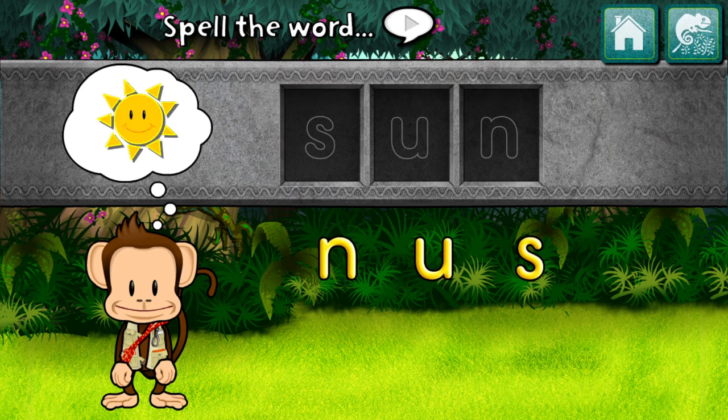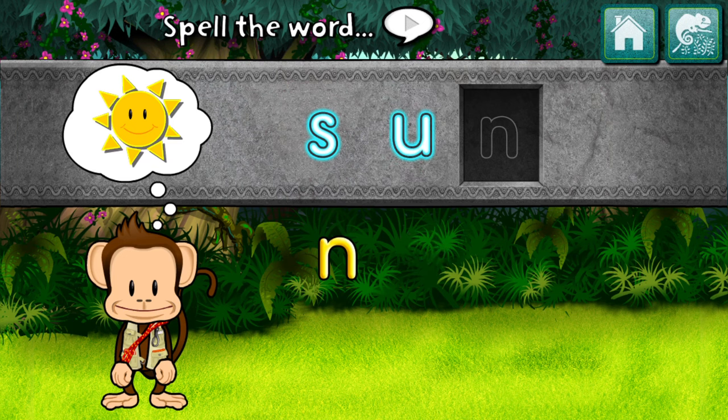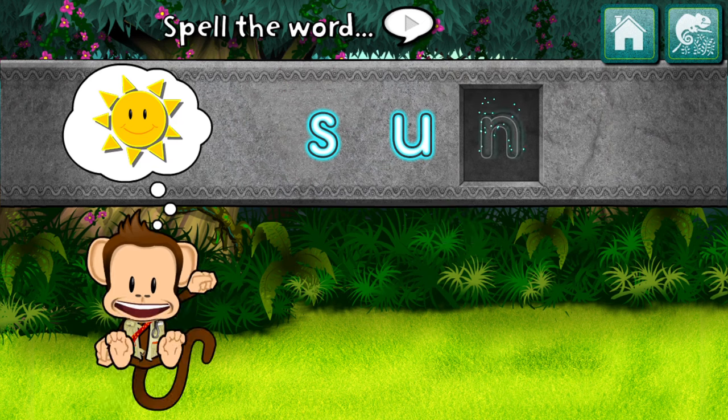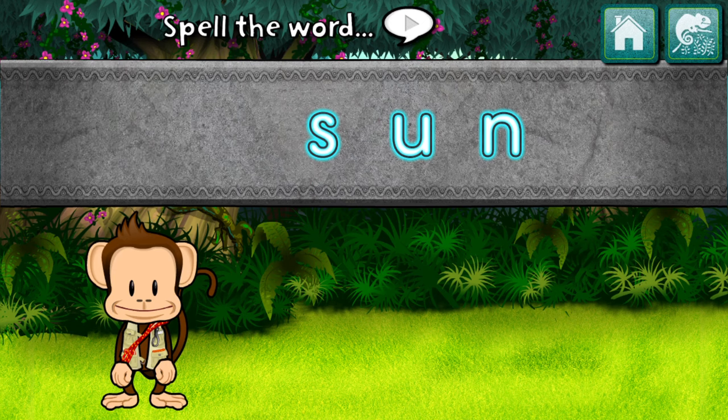Spell the word sun by dragging the letters to the boxes. S. U. N. S. U. N. Sun. Great spelling.